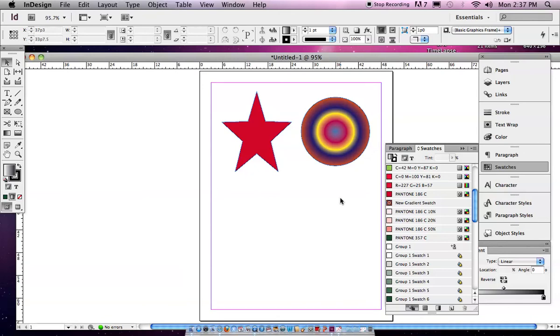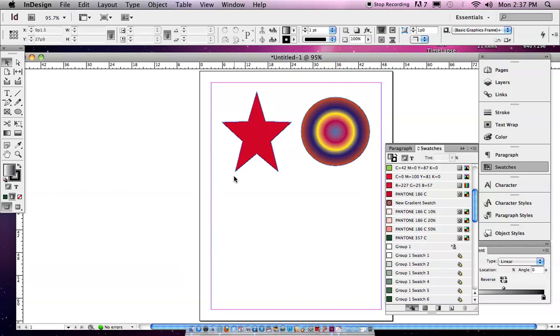In chapter 13, we discuss graphics a little bit more. This is a graphic, and this is a graphic. Those 2 graphics we created with InDesign tools. Sometimes you can create graphics with Illustrator. Those kinds of graphics are called vector graphics.